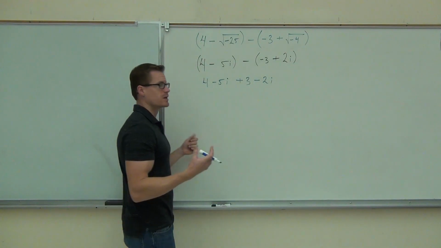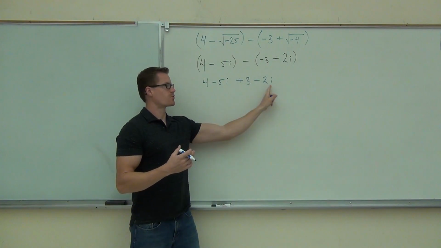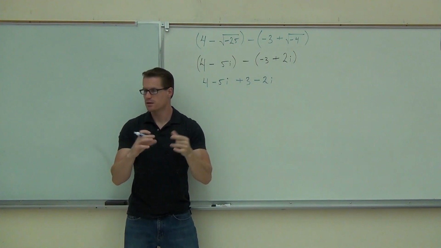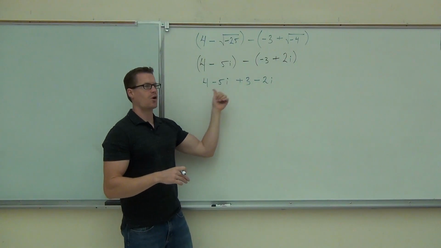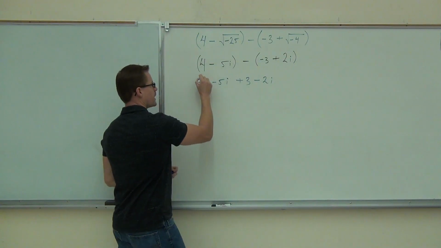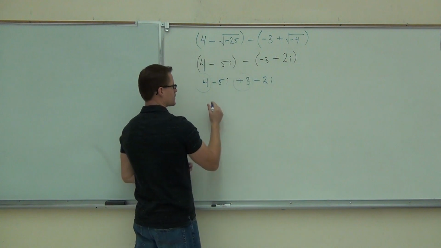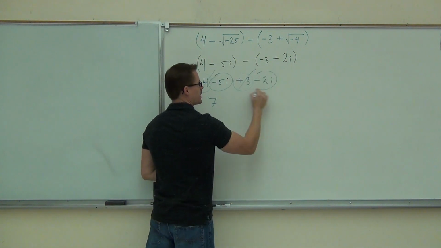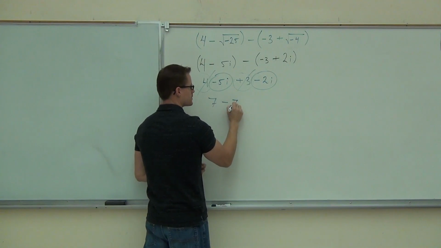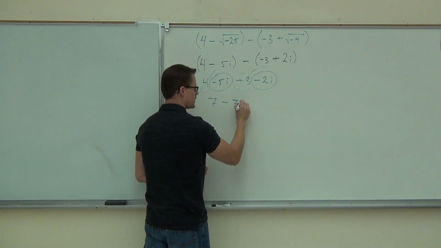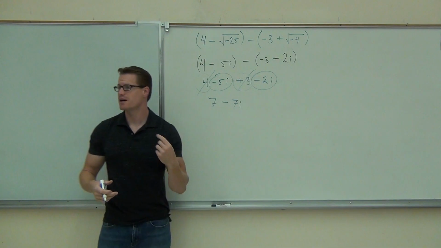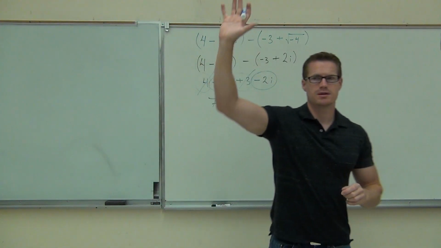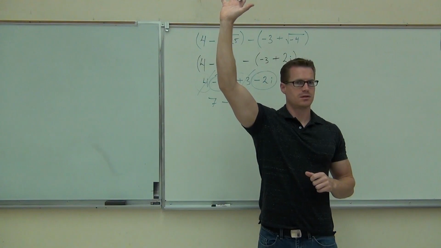So what we're really doing here is we're combining a couple of like roots. These are the square root of negative 1. That's why we can combine them just like a like term. And then our numbers are always like terms. So we'll combine our 4 and our 3. That'll give us 7. We'll combine minus 5i, minus 2i, and get minus 7i. That's as far as we can go. The real part's 7, the imaginary part's negative 7i. We're done. How many will feel okay with the adding and subtracting? Good.